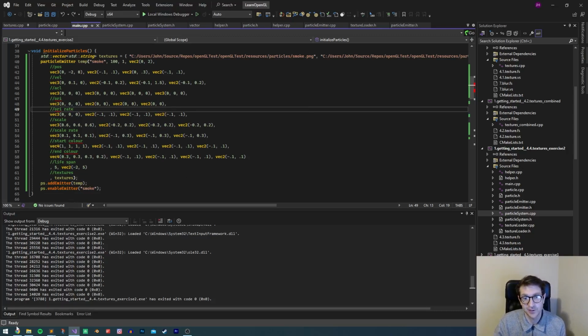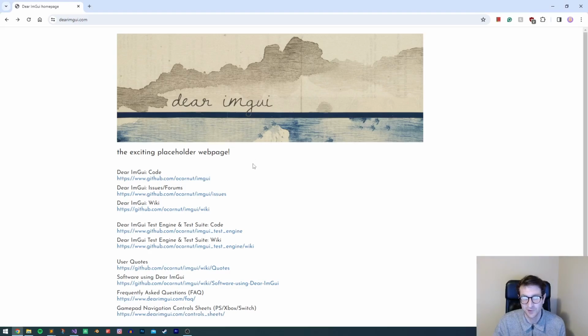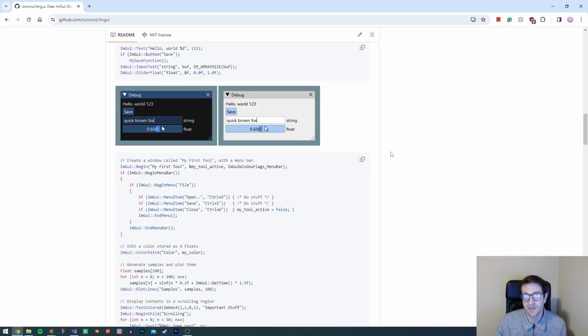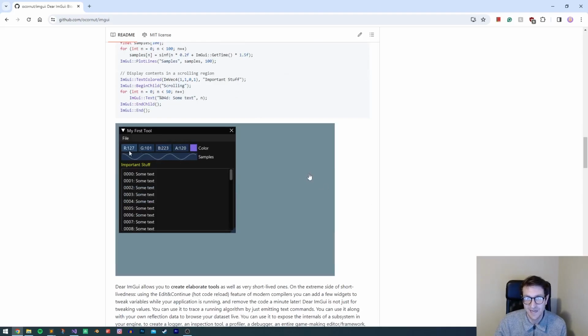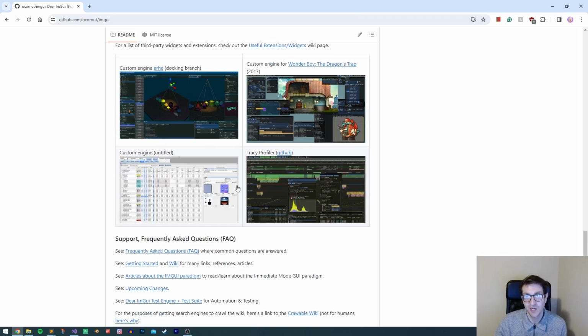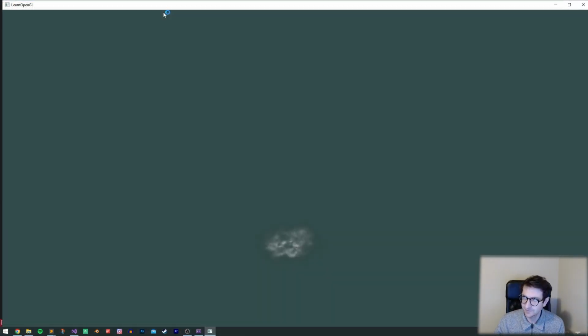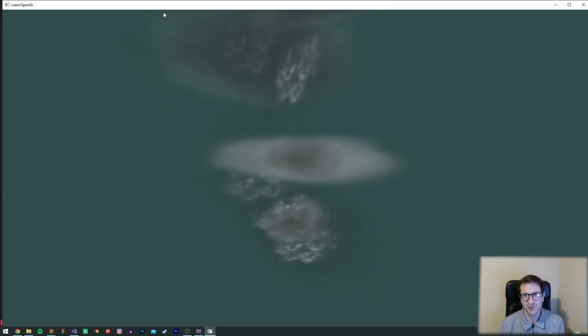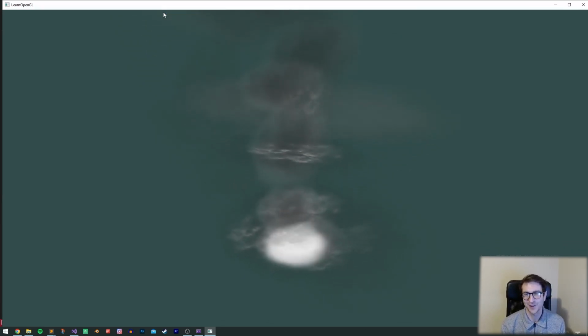The other thing I'll mention, which at some point, depending on how much this project grows, it would be nice to use something like DRMGUI to let us actually affect these changes on the fly, right? So I copy and pasted all of that hard-coded data. Using something like DRMGUI, you can quickly mock up a UI and you can change all of those values. So you could create new emitters on the fly, do it all in your engine, and hit save and serialize it out, which would be great to have. So things to think about. Maybe we'll bring it in soon. I think right now we've got some actual functionality to work on still, but still really exciting.